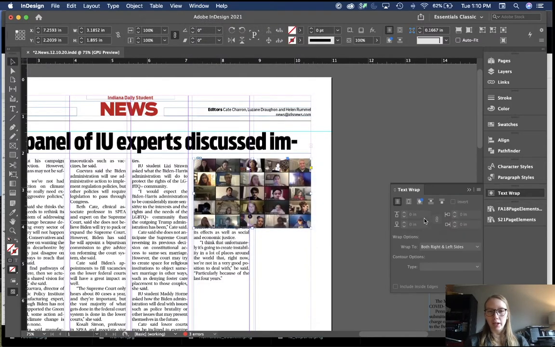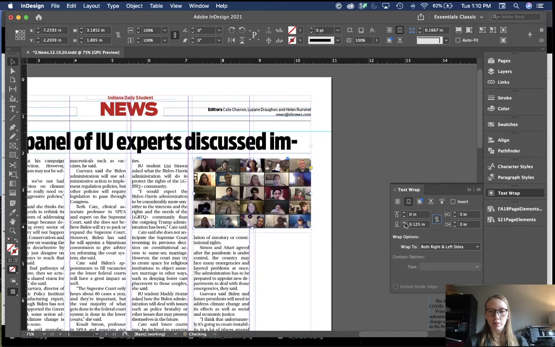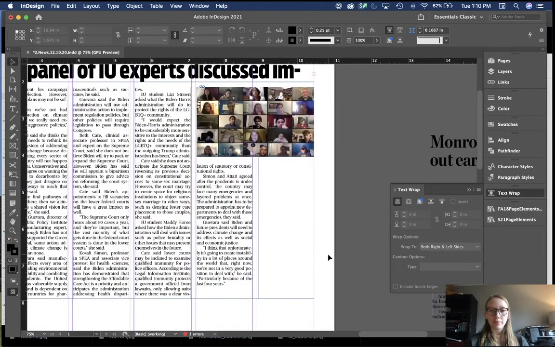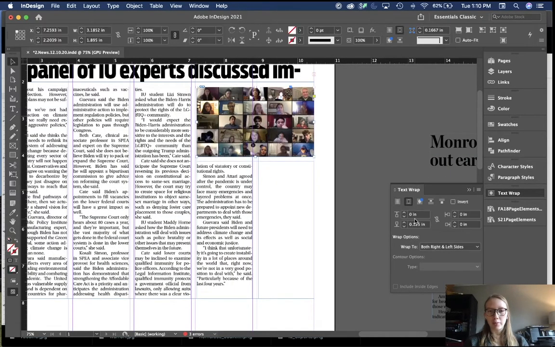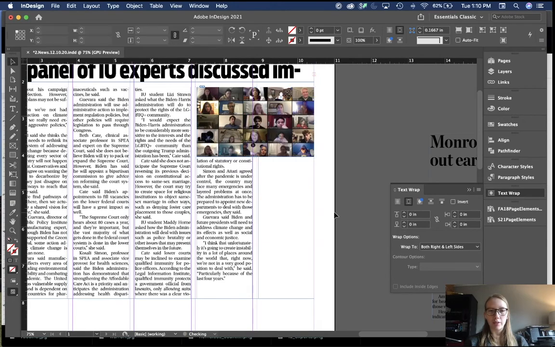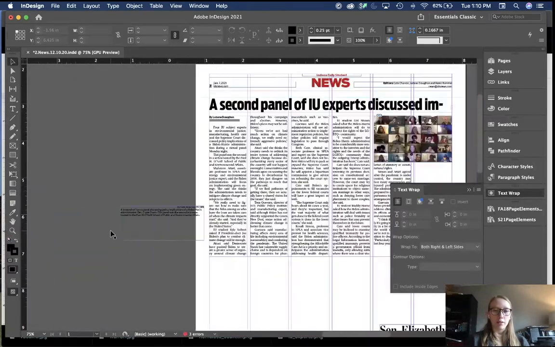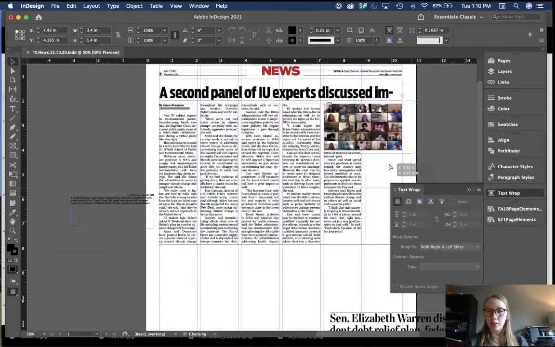And then we're going to add a square text wrap around it, and then I'll push this, unlink that. I'll push the bottom text wrap to 0.125 inches, and then actually let me undo that because we're going to put the caption below it and we don't want to text wrap the caption. So let's move the caption over here.